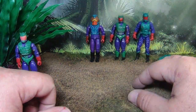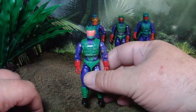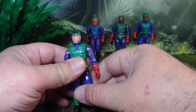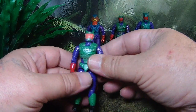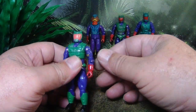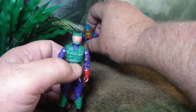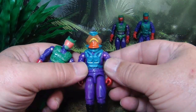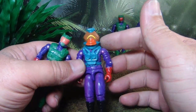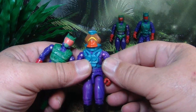Hey guys, today we're going to take a look at TOXO-VIPER version 2. And these guys came out in the 90s with the Eco Warriors. And of course they succeeded the TOXO-VIPER version 1, which came out in 88. And these guys were a little before their time because the Eco Warriors hadn't come out yet.